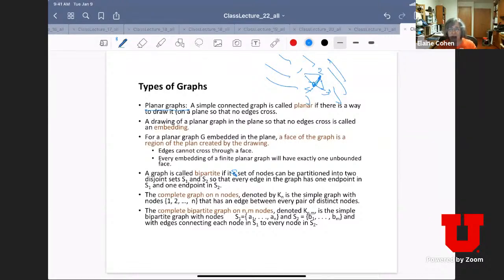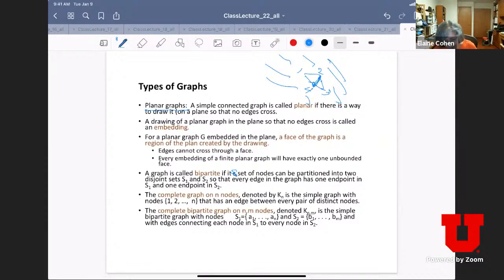You can think of the simple case where the set of nodes is all the students at the U and all the classes at the U. The matching problem is to match each student with the courses they take. So you have the set of students and the set of courses.